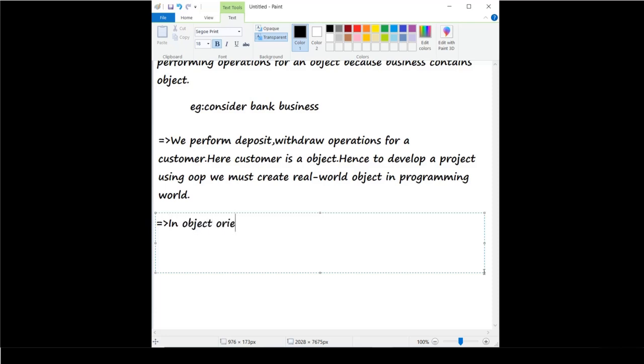In object oriented programming, we develop programs around an object and its data.